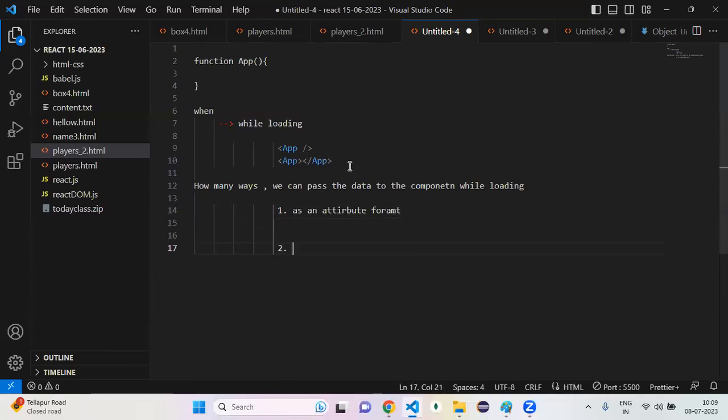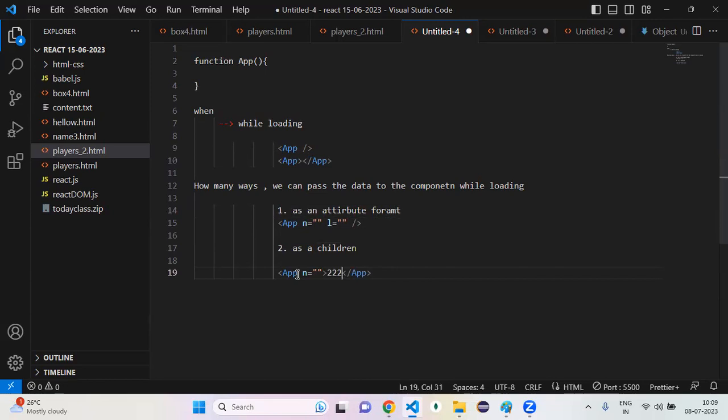Another one is as a children or not? As an attribute, you know, right? How? N equals something, L equals something. The next one is what? Not only as an attribute format, as a children also we can pass it or not? All agree with me?